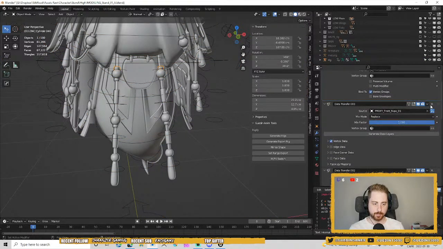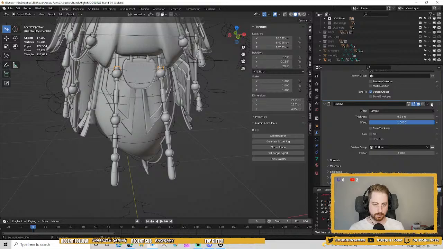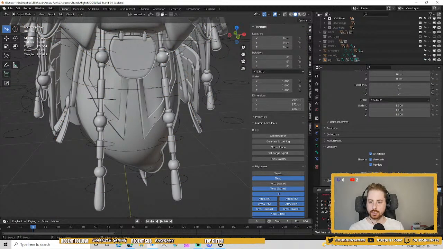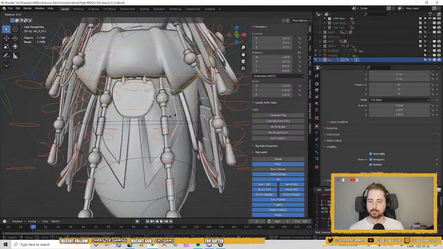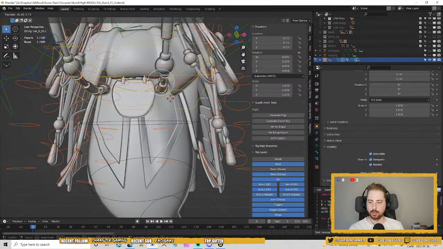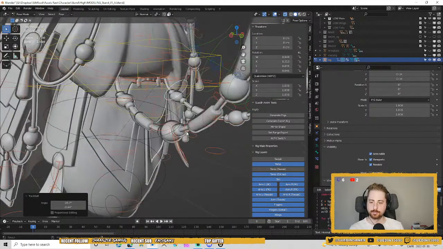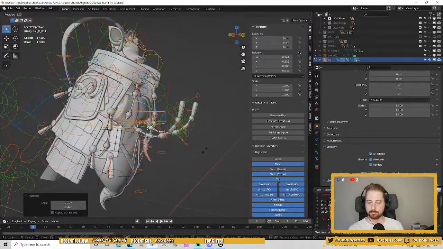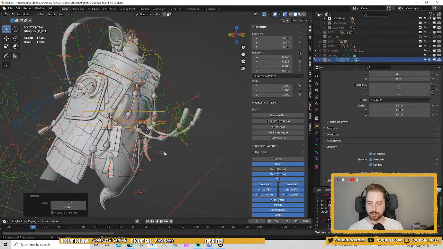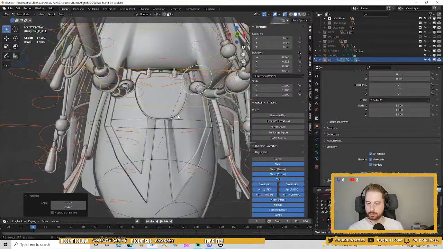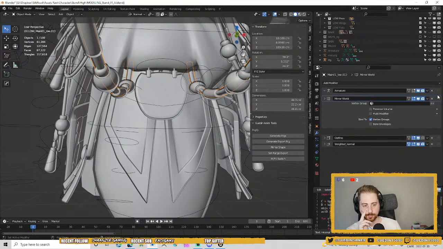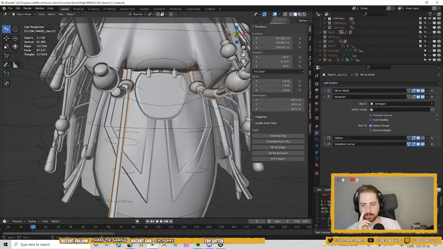Yeah, but now I got a bunch of data transfer on this guy. Okay, so let me try to move that. Ah, fuck. We were so close. Why are you walking? Oh yeah.